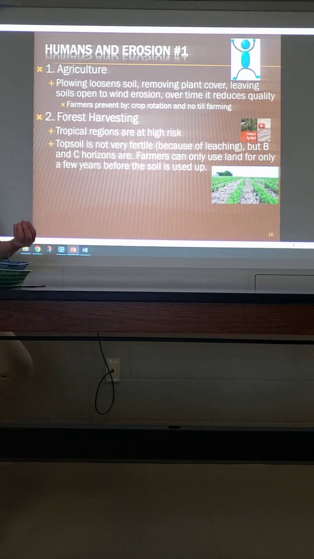The nutrients get leached through the layers of soil down deep where the roots for those big trees were. Well, you're not planting down deep, you're planting at the surface. And so the topsoil itself isn't super nutrient rich, I guess. And so they go to farm it, and the soil's only good for a couple years, and then their crops don't do very well, and they just abandon the land.